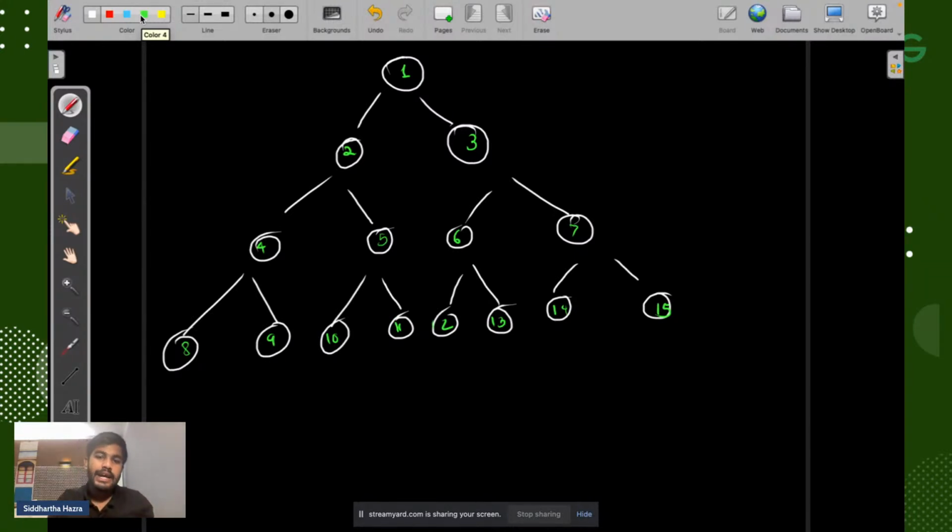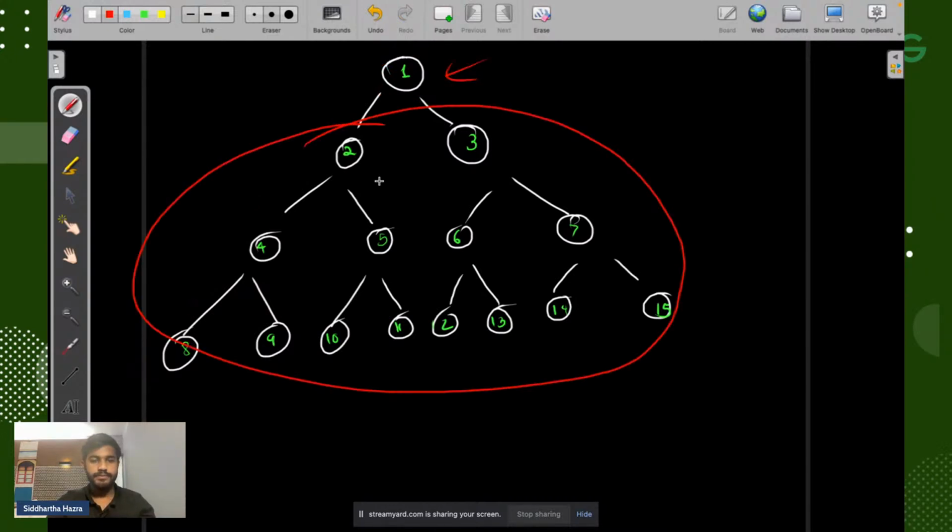What do I mean by that? This node should contain the sum of the values of all of this. This node should contain the sum of the values of all of this. This node should contain the sum of the values of all of this.